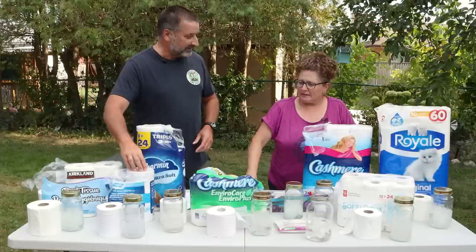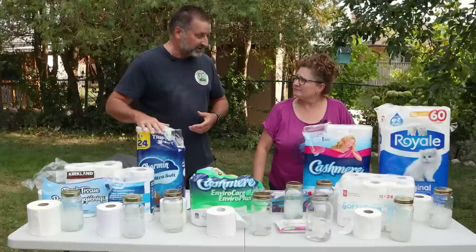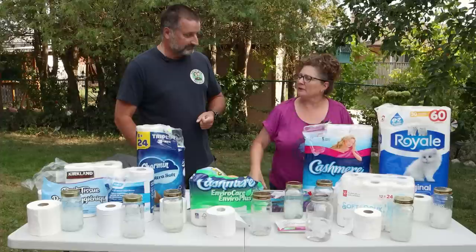I said that feels like the napkins from a cheap diner. So you'd probably have to use a lot more of that, more sheets. Yes. If you're using like five sheets of this one, you might need like 10 sheets of this one. So that kind of doubles the cost of this one. This one's quite thin too. That's right, the EnviroCare. But I preferred the texture of this one over that one.